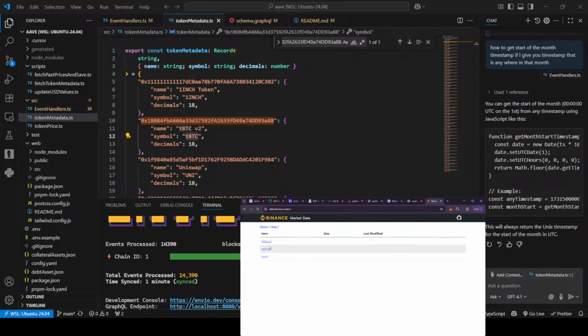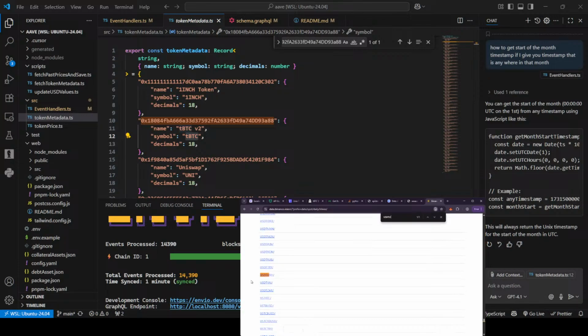Okay, I'm just trying to find the API, the USD pair for USDT, and if it's there or not. I want to find list.